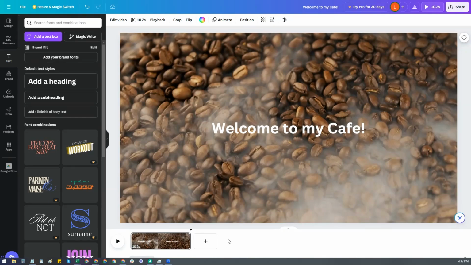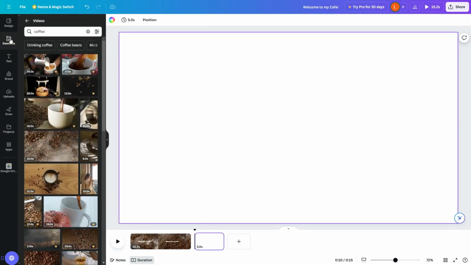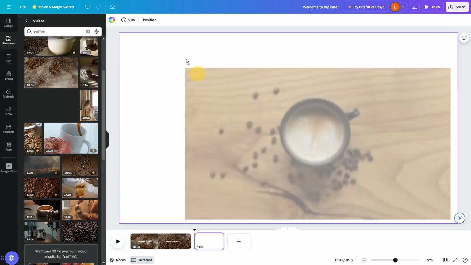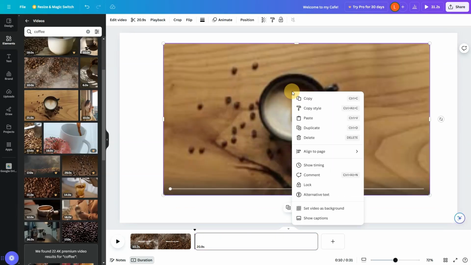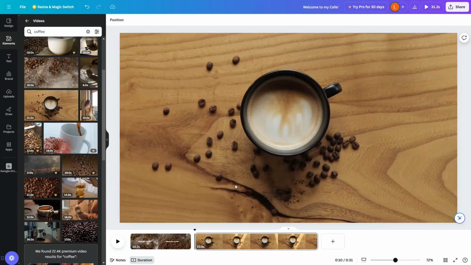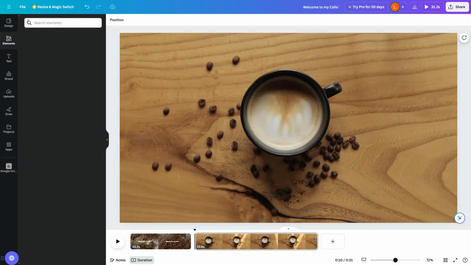We can keep adding videos to this slide by dragging or by clicking this Add Page button. Let's find another video on the elements. Let's select this one here. Let's set it again as the background. And let's put in some text and some other elements.